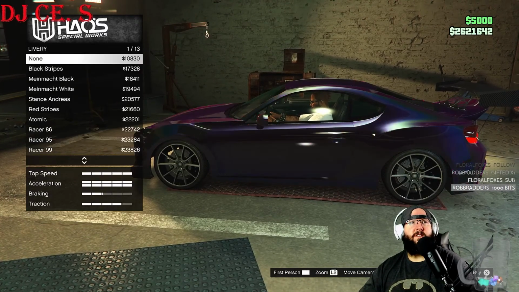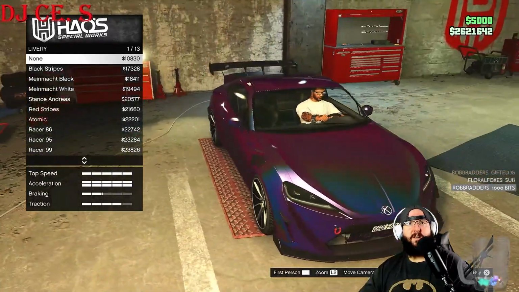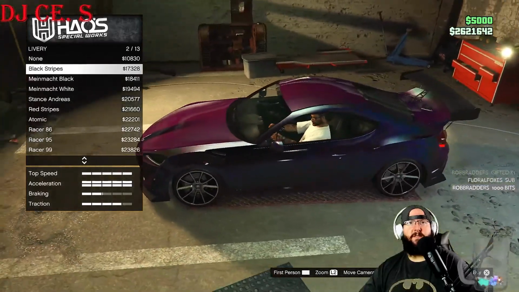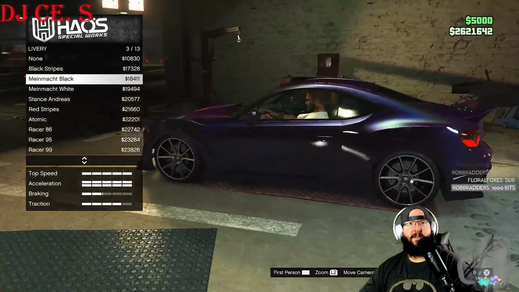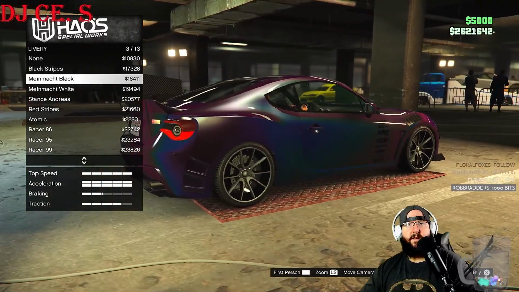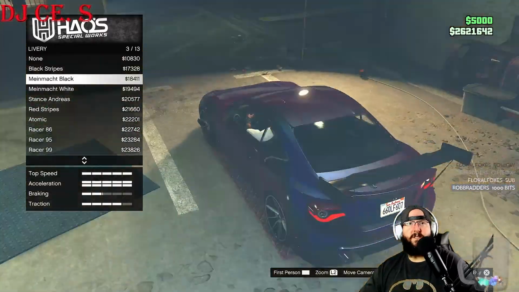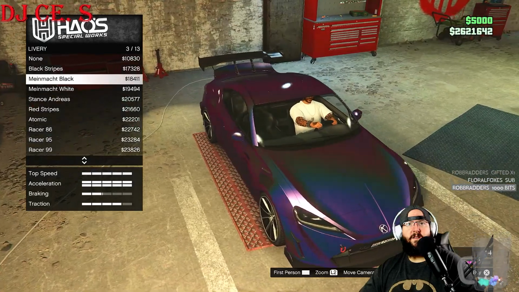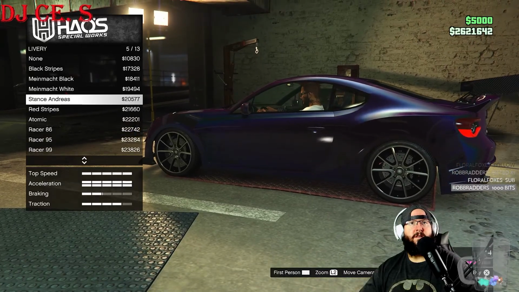Let's change the livery. So that's how it would look without a livery. Black stripes. Black stripe down the middle. Nothing on the side. Mind Mach black. Can't really see, but there's some logos there on the side. There, that's kind of a better look. It's just the sponsor logos on the side. That's pretty much it, least that I can see. Mind mock white there, that'll help. Stance Andreas.